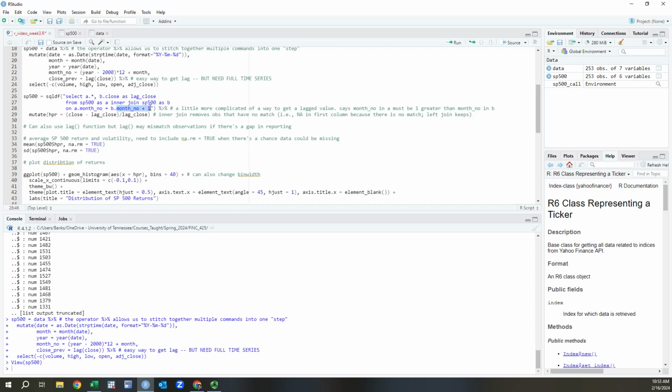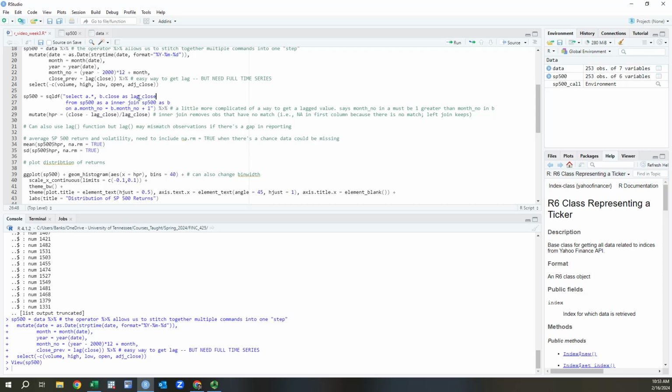And all it's going to do is say, hey, for observation 1, or month number 1 in my left data frame, it's going to match to observation 0 in my right data frame. And what this is going to do is give me an alternative method to identify a lag close of month price value.